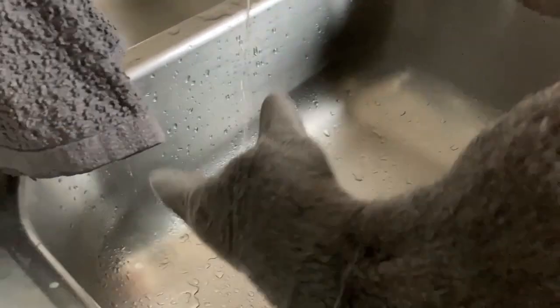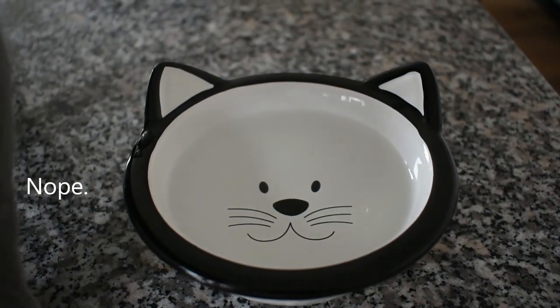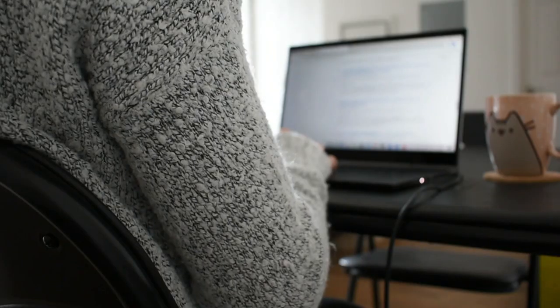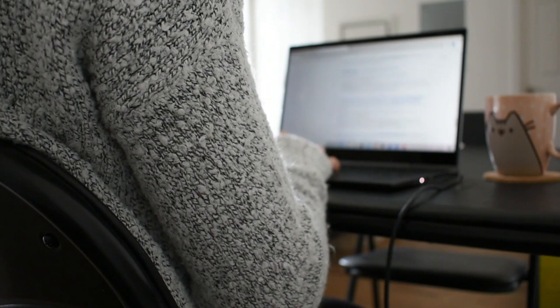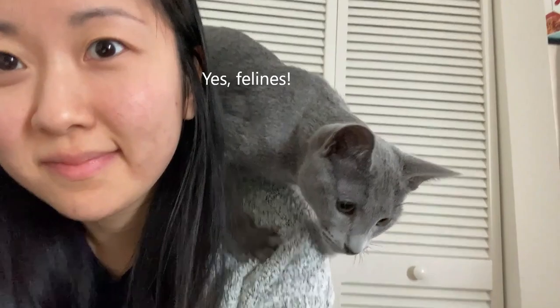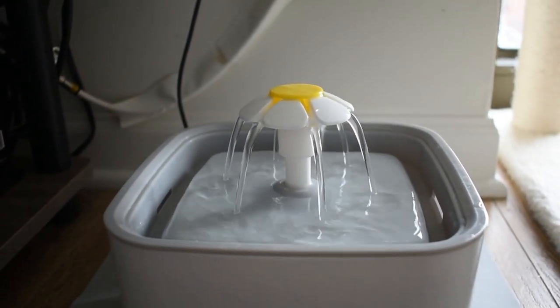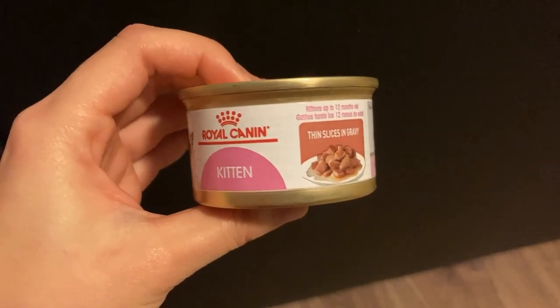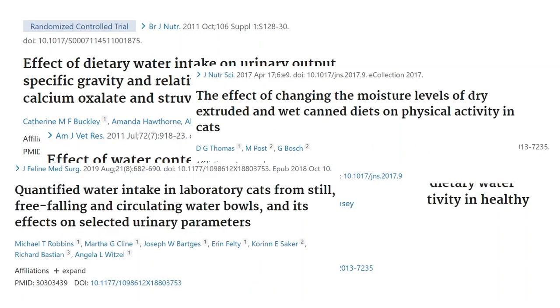But unlike humans, cats tend to be a bit more finicky about how they drink their water, which can put them at risk of dehydration and even long-term urinary issues. So as a health researcher who spends most of my workday reviewing research studies on humans, I wanted to channel some of my nerd energy into digging a bit deeper into the science of felines. I've seen some blog posts here and there that suggest pro tips like using a fountain or feeding your cat canned food to increase their water intake.